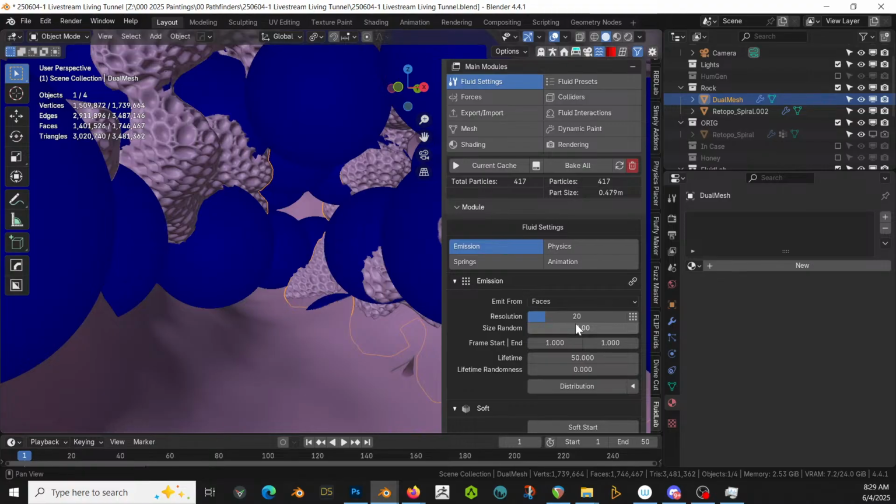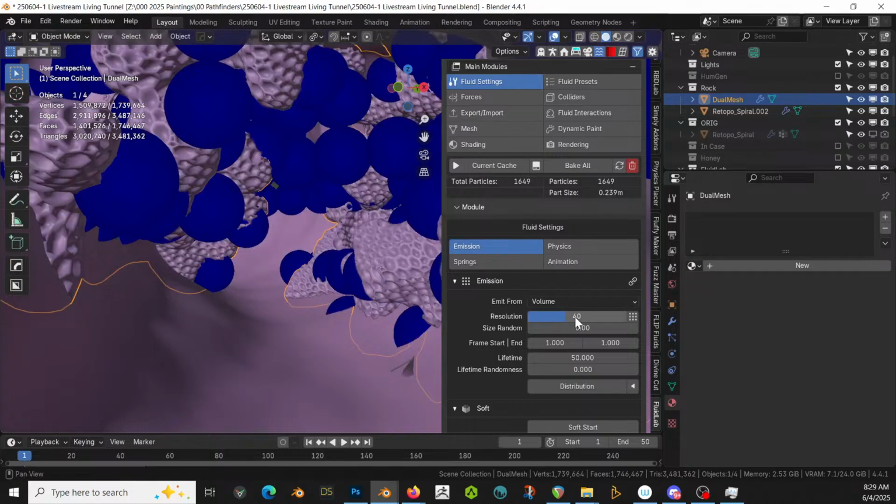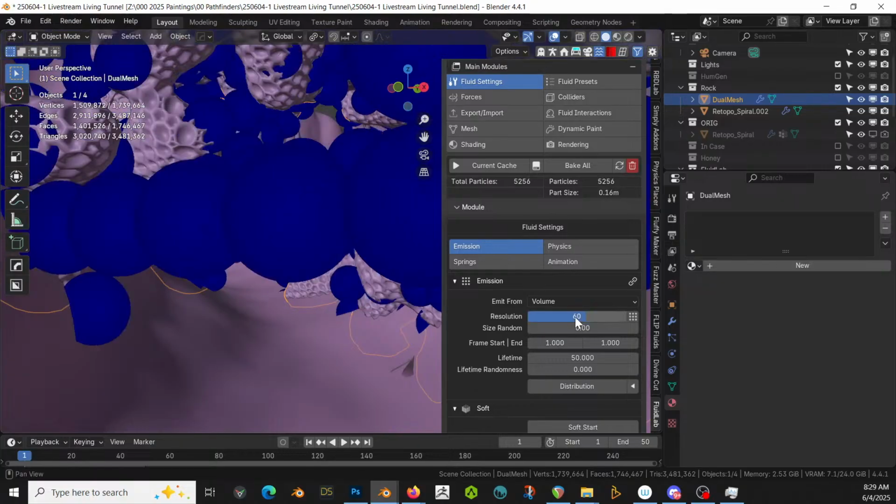Gives us more. Let's do the volume though. Let's see. Let's try bringing it up slowly. 40. Okay, that's better. 60. Better. 100.